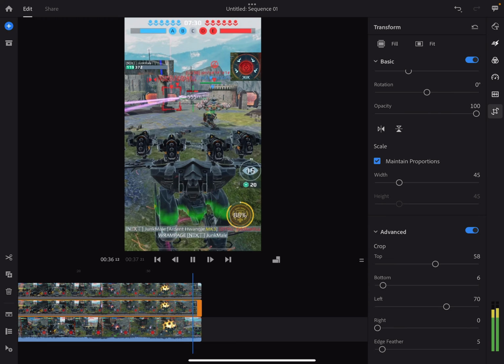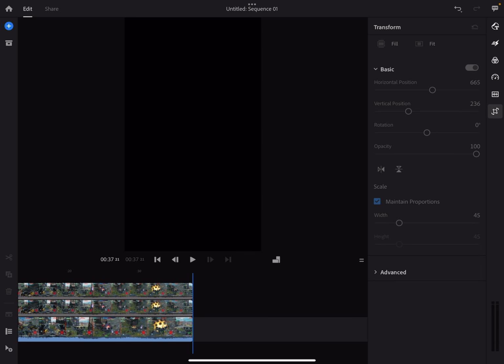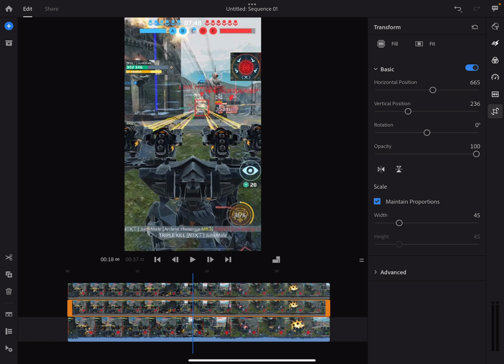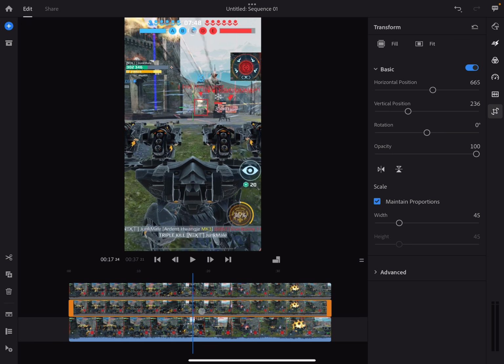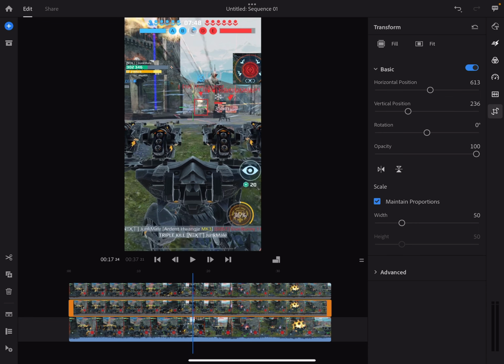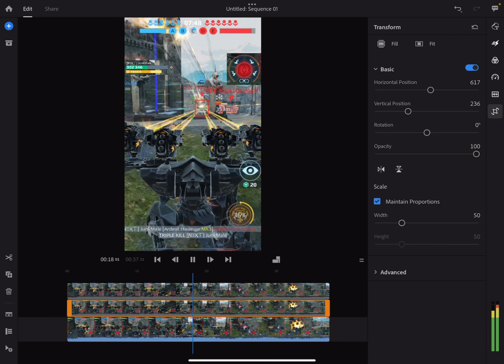You know, having watched it now, I feel like maybe I went a little far at 45. I think I kind of want to go a little bit bigger. So I'm going to highlight that second layer down here. That second layer is my firing button. I'm going to take that to 50. I just feel like I can't quite see what I want to see. Adjust the horizontal there a bit. And let's just go from there and see how that looks.